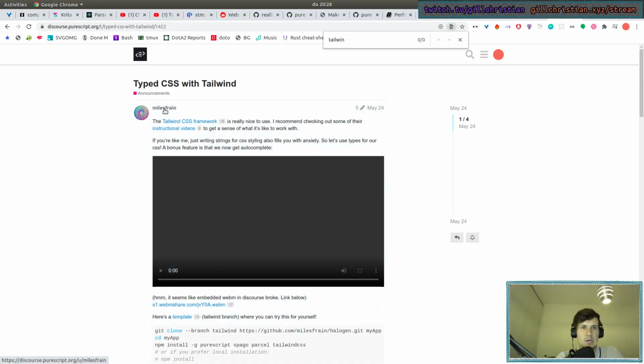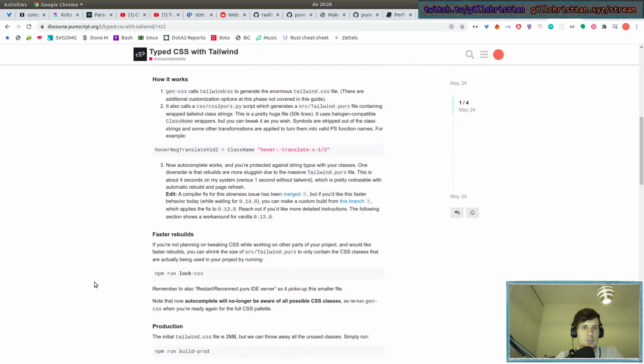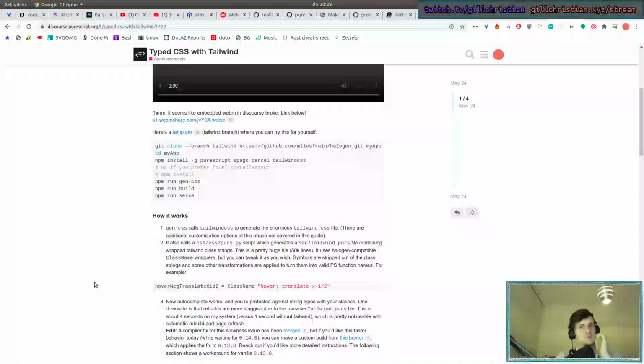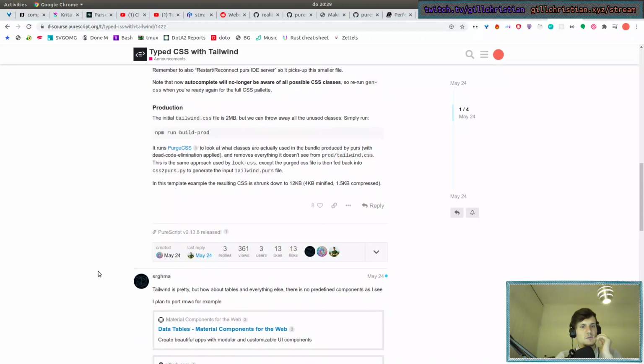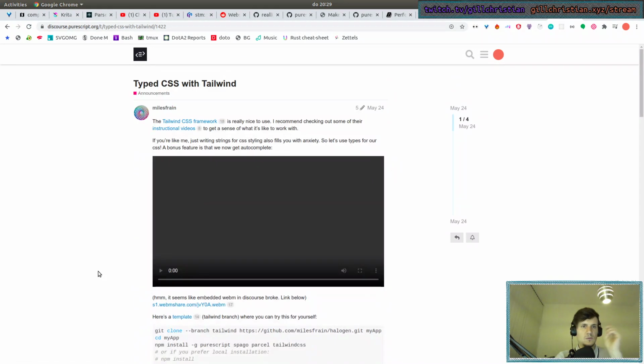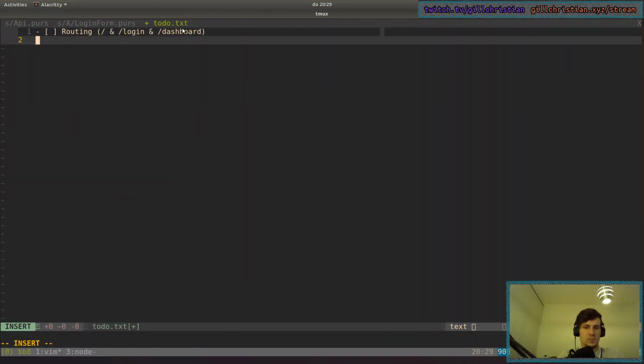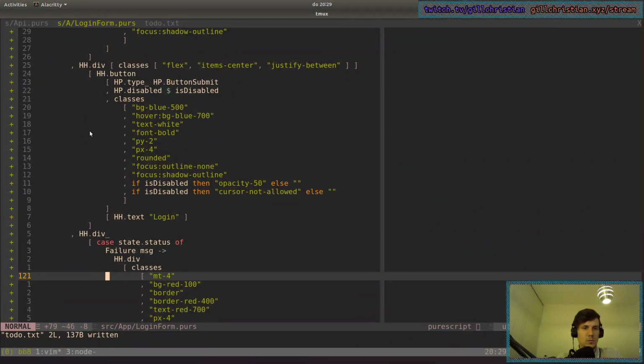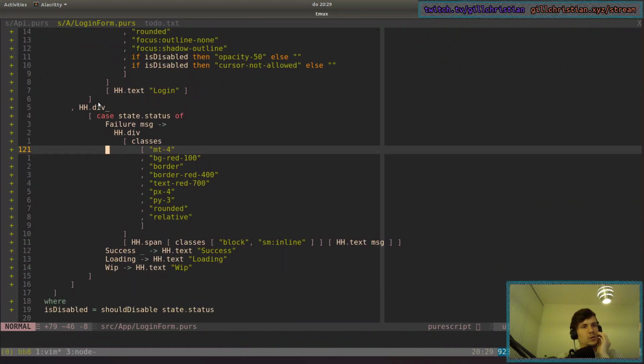So Miles Frame, I don't know the name, but he did some cool stuff generating the types for all the classes. So I want to see if I can give it a shot. But that will be later.